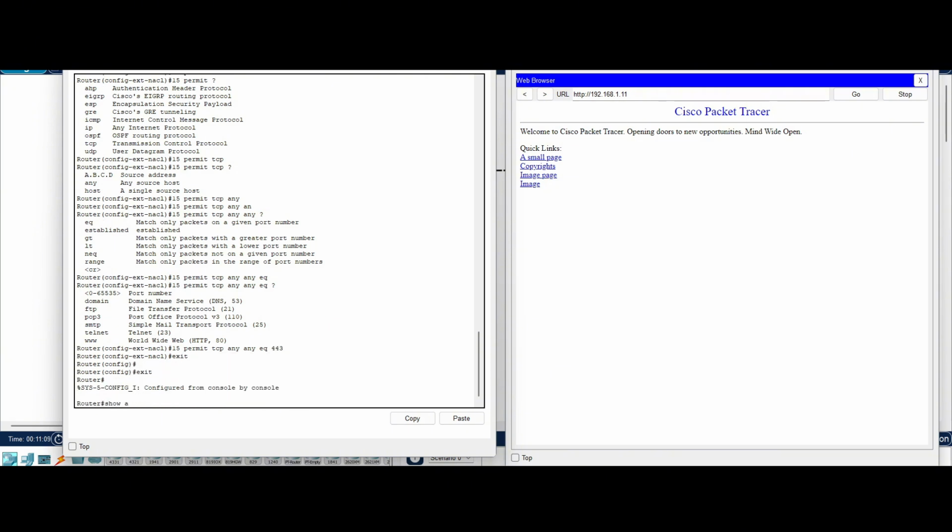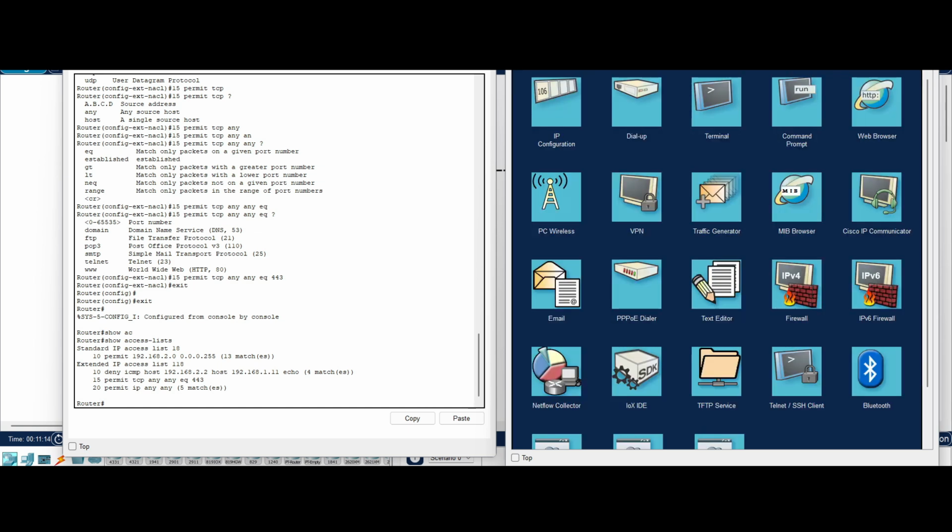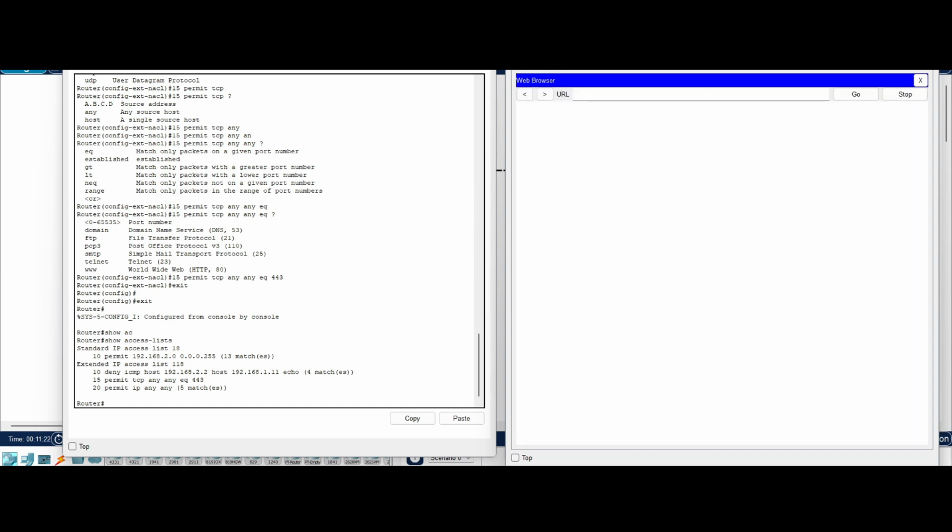Exit, show access-lists. So you can also do that. That's how you modify. If you forget something in the middle of the access list, you can just add the sequence number so that you don't have to delete it all.